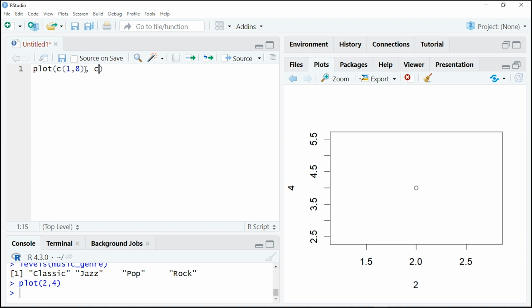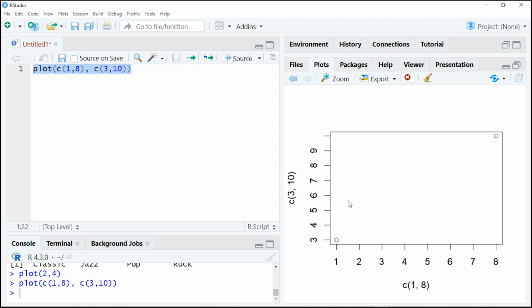Then at the second c you specify the second coordinate, which can be 3 and 10. When you run, it will be 2 points. You can see now you have 3, 10 and 1, 8.